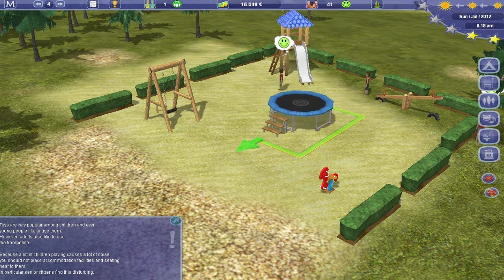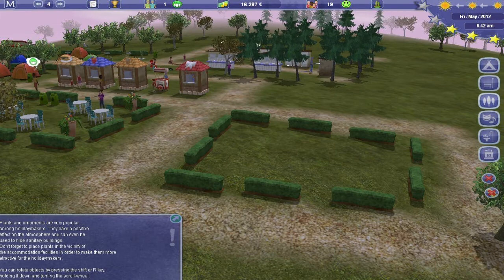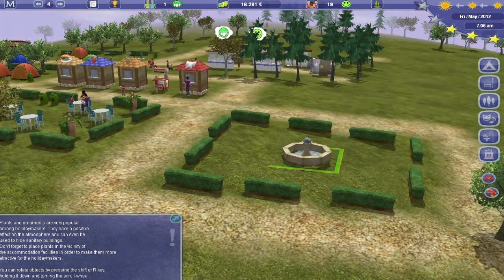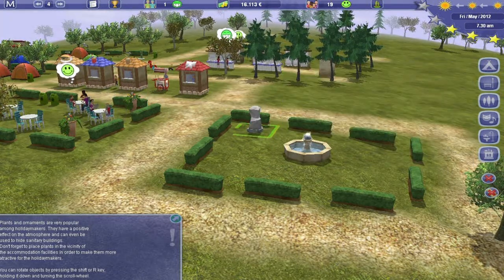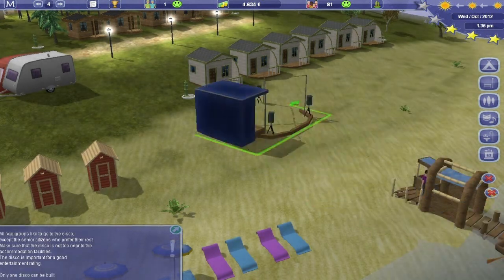Because the items are rotatable and placeable nearly anywhere, as long as there's a flat surface, the possible layouts for a camp are near endless. Whether you create a campsite that has an emphasis on ornaments such as fountains or trimmed hedges, or whether you fancy putting in a disco, you'll be able to create the campsite that you want.